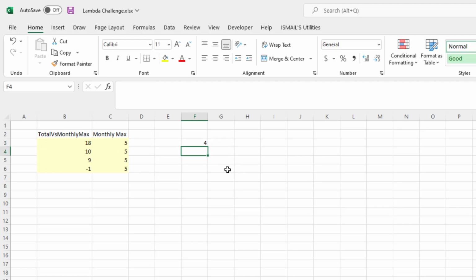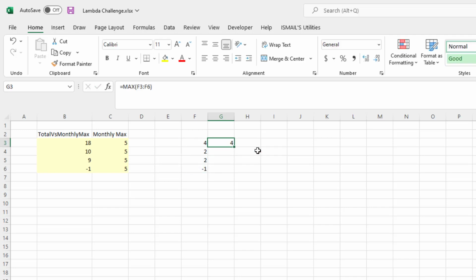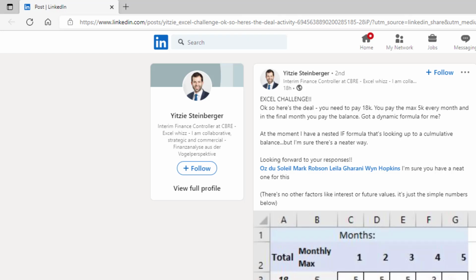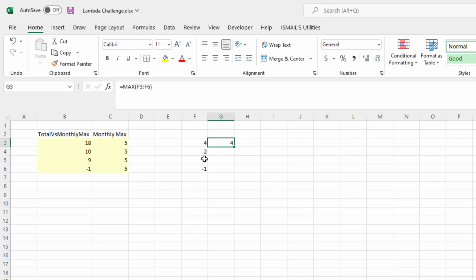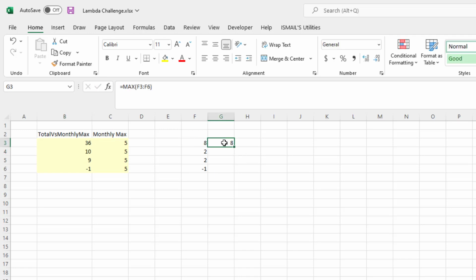Number of digits is 0, and then we can drill it down. So this is 2, 1, and then we need to find the maximum, right? So MAX, and that is this one, 4. This is basically our maximum column count. This has 5 columns, but that is not necessarily needed, so we need a maximum of 4 columns. If we change this number, let's say to 36, in that case we need a maximum of 8 columns. So that's what we need to find first.